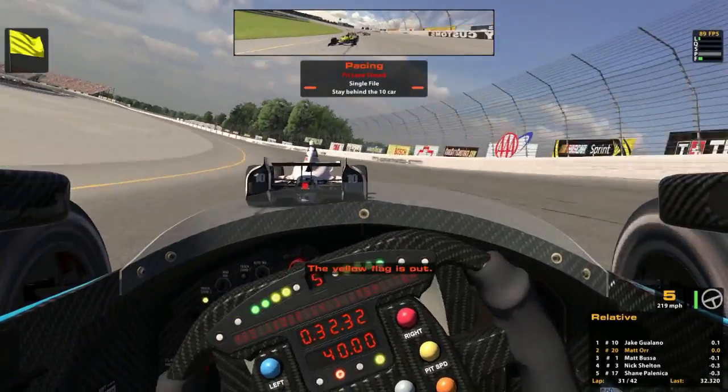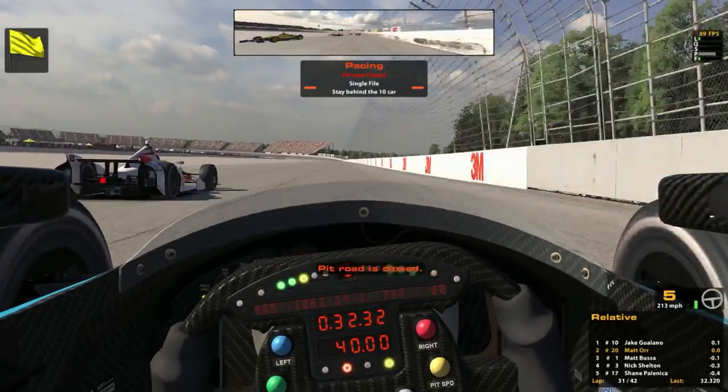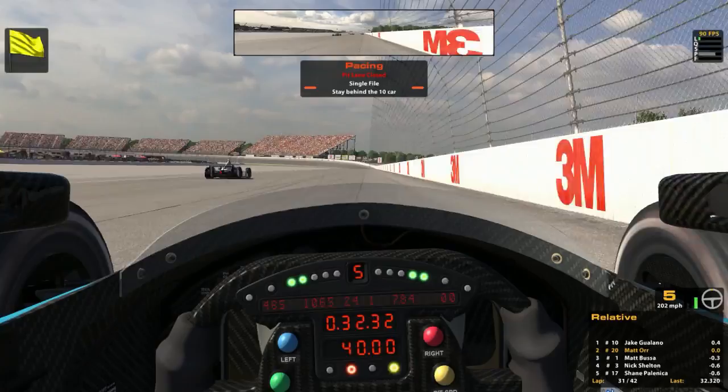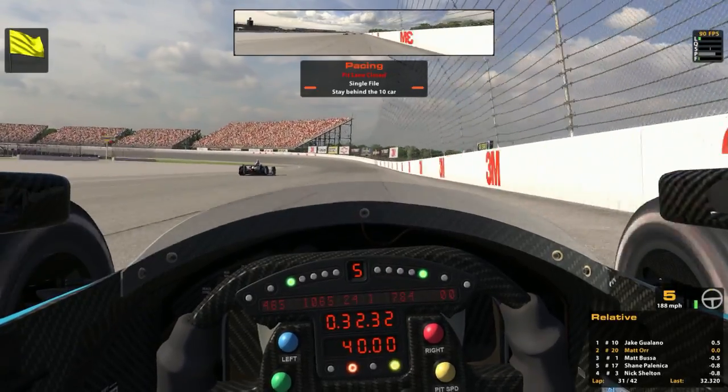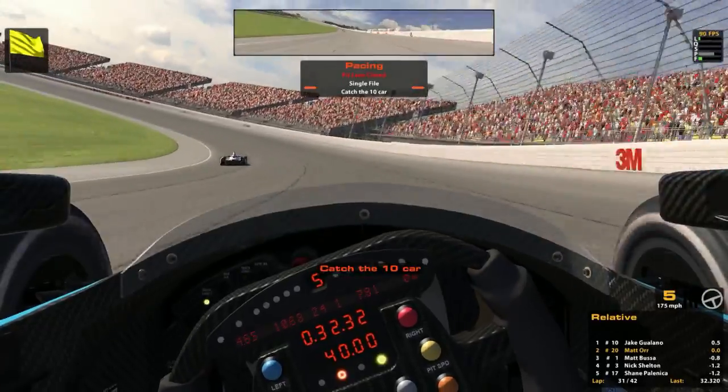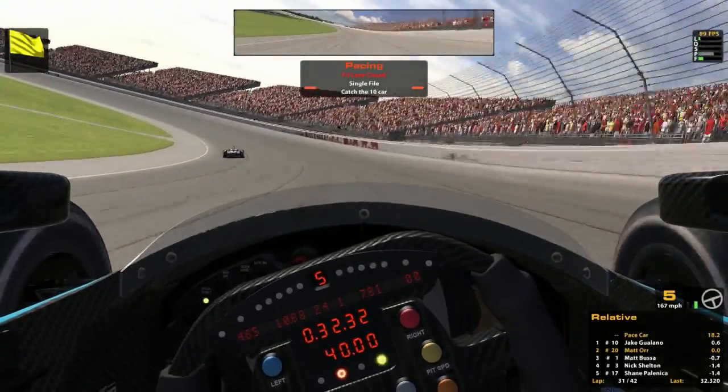The yellow flag is out. Line up. Single file. Pit road is closed. And another perfectly timed pass, although that's a very horribly timed pass because that means we're starting second. That's the 10 car. Yay! Starting second.